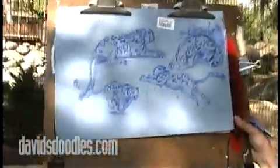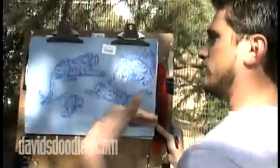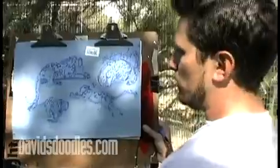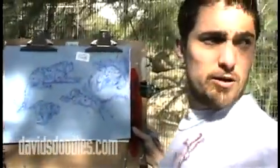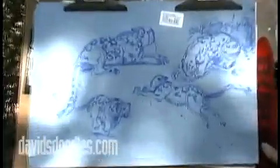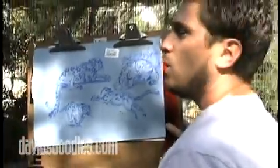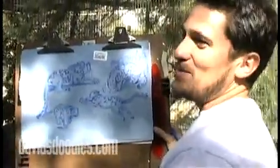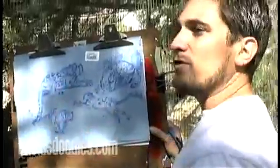Alright, so guys, this is what I did for the quick sketch idea, where I just kind of did it a lot more loose, and actually really just kind of went for the action more than anything. I didn't pay a lot of attention to detail, but there's still a lot of structure in there. Okay? Any questions? No? Would you have been able to do that if you weren't already familiar? Well, it comes with time to be able to do that. But what you guys got to see me actually approach was what lines I went for first.